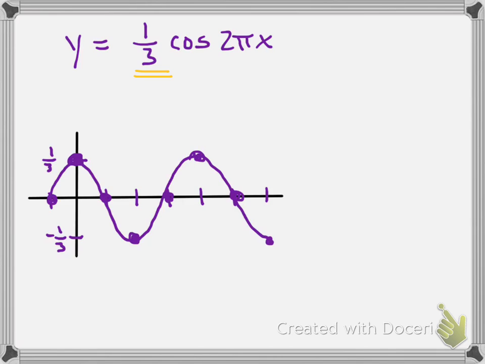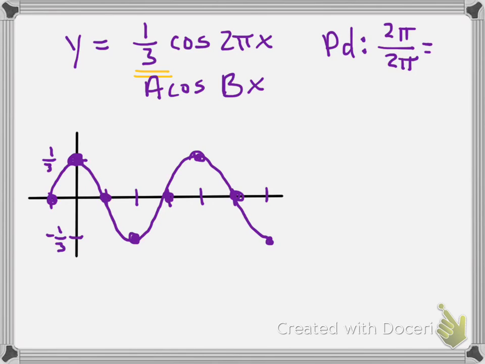The period, okay, again we have a cosine of bx. The period is 2 pi divided by b, 2 pi divided by 2 pi in this case, which is 1. And that's odd. 1 radian, 57 degrees roughly. So this thing is going all the way through one period in 57 degrees instead of 360 degrees. Why? Because it's being multiplied by pi, which is 6.28 roughly. So we would expect it to go through its period 6 times faster. Well, that's about 60 degrees. 57 degrees is what it is.